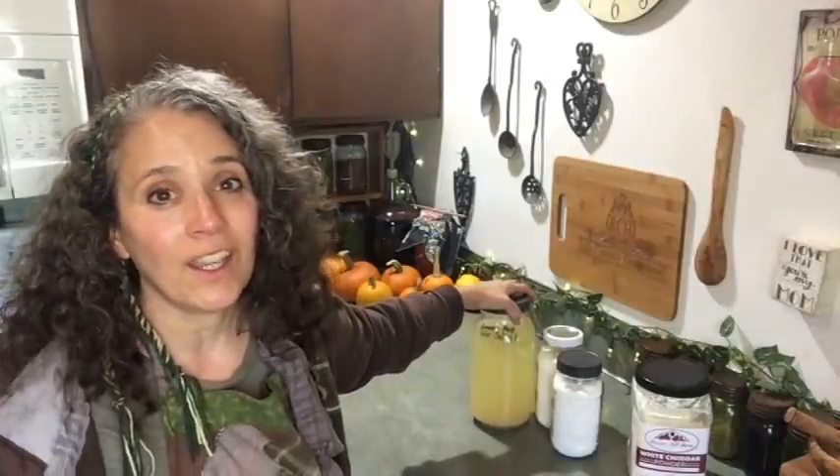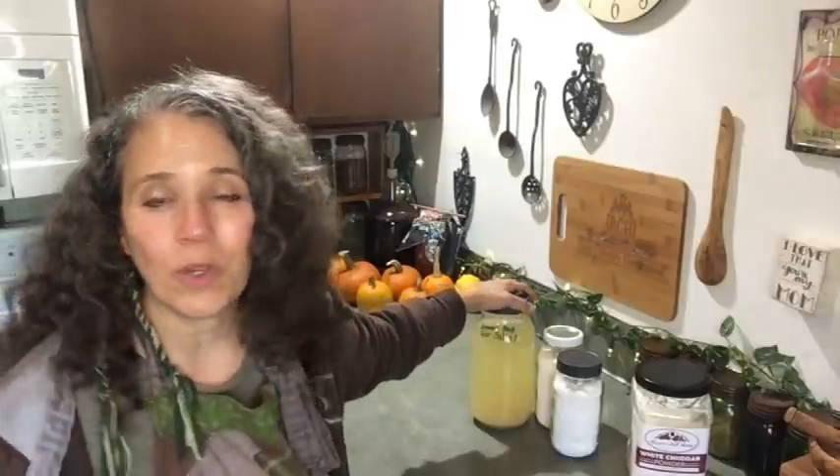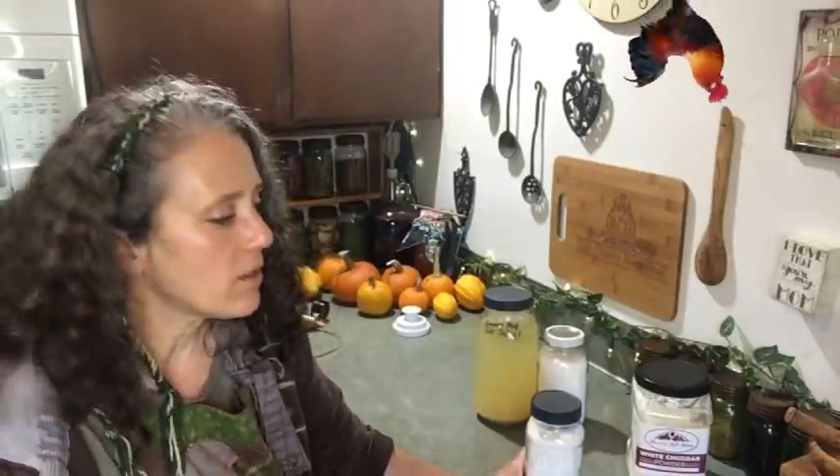That's one option, or if you live somewhere like California where you can get a lot of lemons, that's another option. Just look for more natural ways other than powdered citric acid. I got to thinking: if citric acid was once made by isolating it from lemon juice, is there a company out there that's still making it that way? Well, in the brief time I had to research it, I couldn't find that.